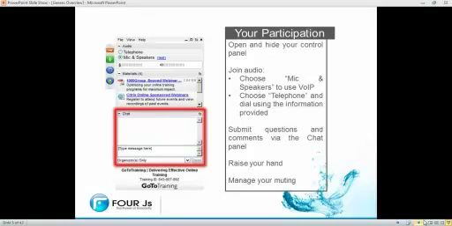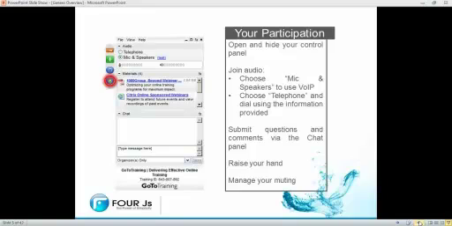But if for some reason I accidentally freeze the screen or freeze my PowerPoints, feel free to send me a chat message or raise your hand. There's another option a little further down to raise your hand, and that will get my attention so that you can let me know that there's a problem with the interface or with the audio. And finally, there's the mute button again. Right now you probably wouldn't have an option to mute yourself because I have everyone muted.